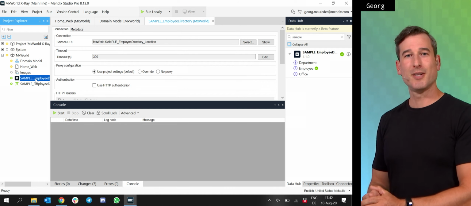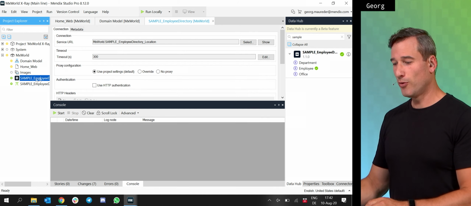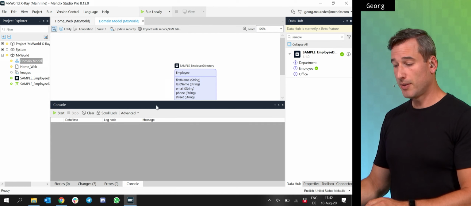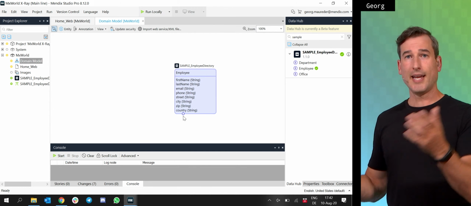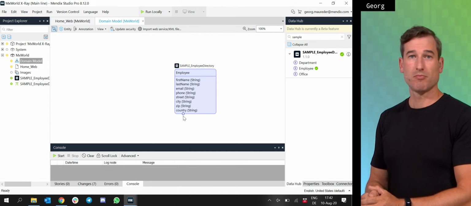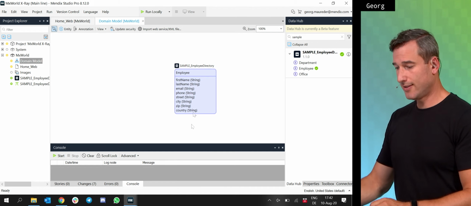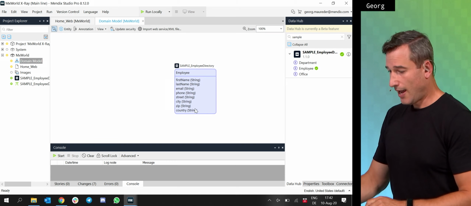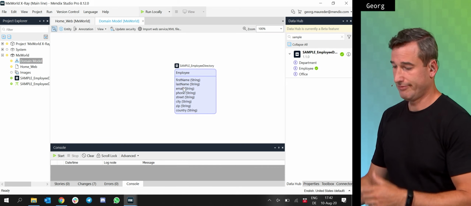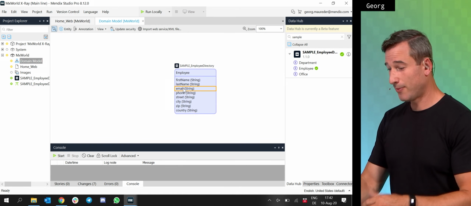We will come to security and performance later, so I'm going to move on from this for now and focus a bit more on the modeling experience. As I said, it looks the same, apart from the color, but you can almost do the same as with a local entity. So if I'm looking at the data model, I can remove information. Let's say I don't want to contact my employees through email anymore because WhatsApp is the new type of communication. I can just remove that.